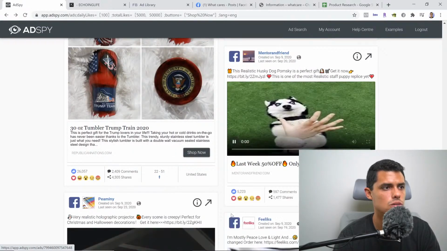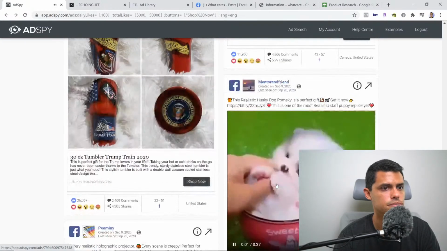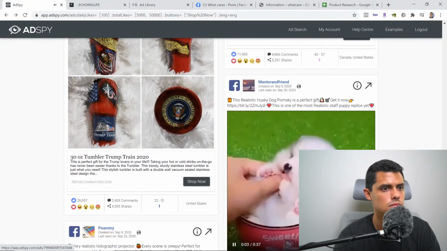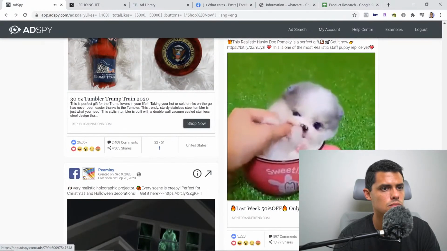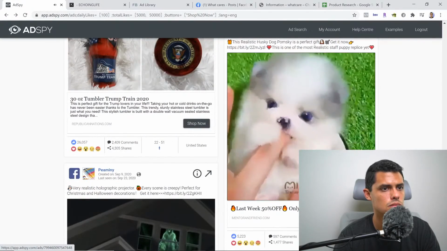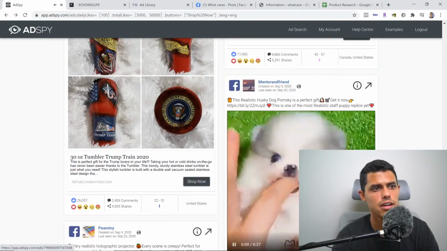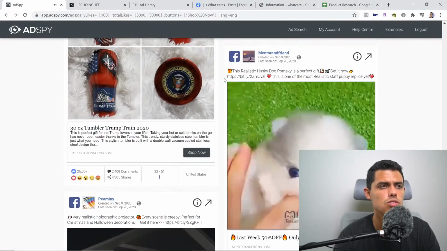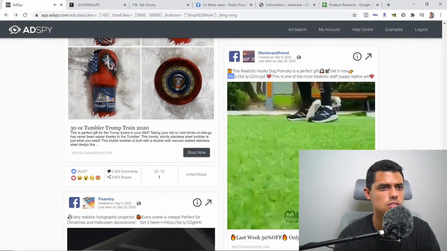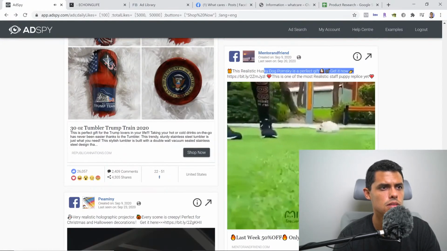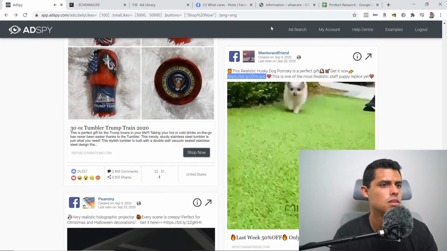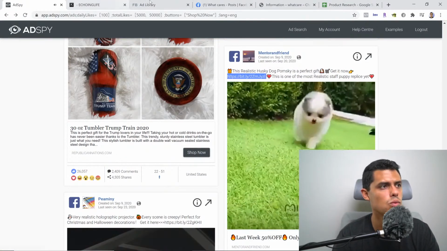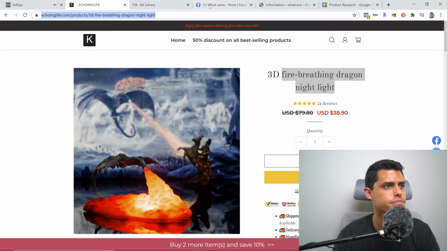This one is also an e-com store. This is like, I think, a robot or something like that. I think this can be useful for little kids. I find it interesting. It has a wow factor when you think about it.